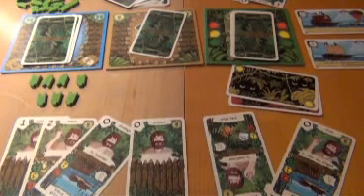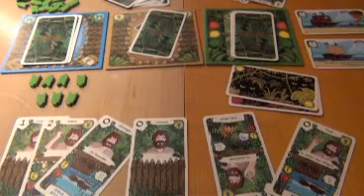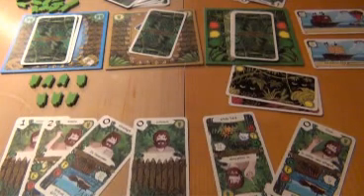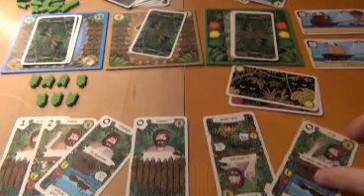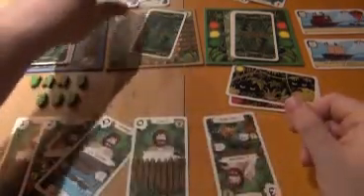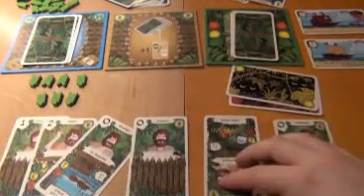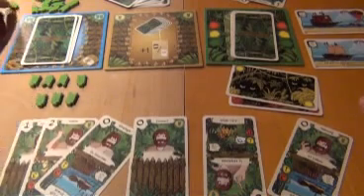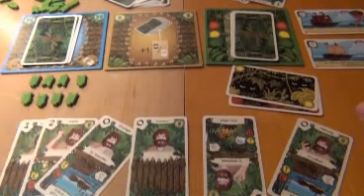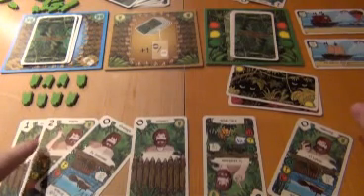Okay, now the question is whether I should swap this one immediately again, or whether I should maybe swap another one. Let's swap this one. And again, it's 1 food. So I get food back. And I guess now I have to make a decision. So it's still only 3 points. I actually need 7.